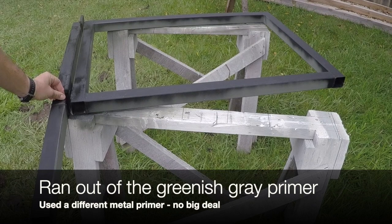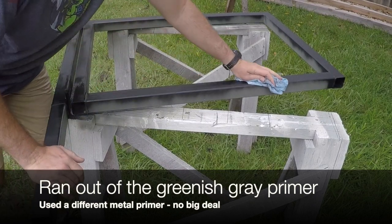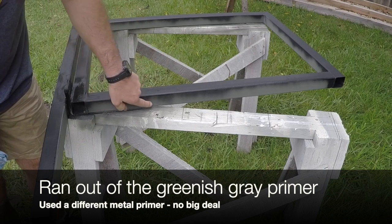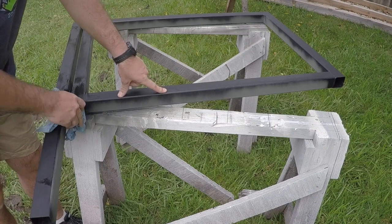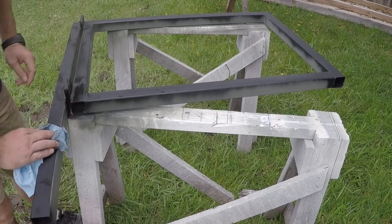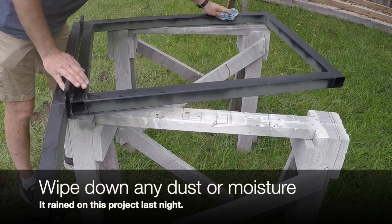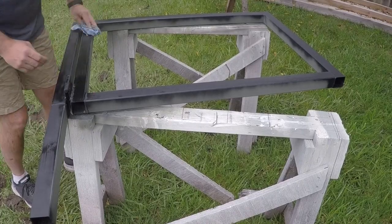Well, good morning. I am wiping down this gate that I primed yesterday. I ran out of the primer that I used the first time that was kind of this army green color, and I used a different primer. I'm trying to do this on the cheap using what I have so I don't have to go visit a store. So I used a different primer. It's black. It doesn't matter. It'll work great. It probably is a better primer than the one I first used, so maybe I should have used it to begin with.